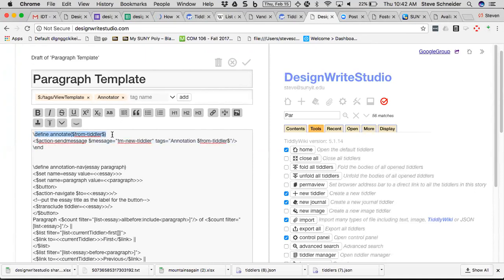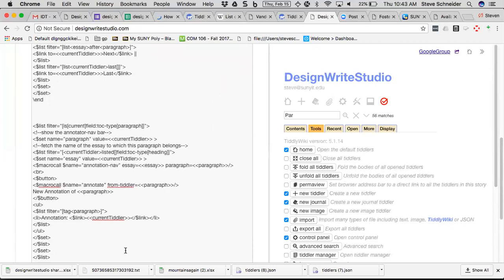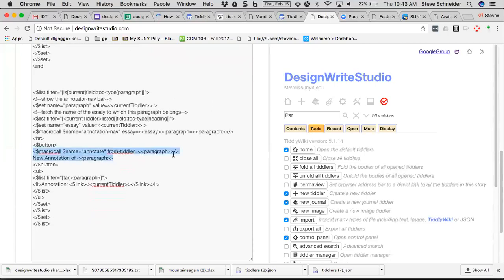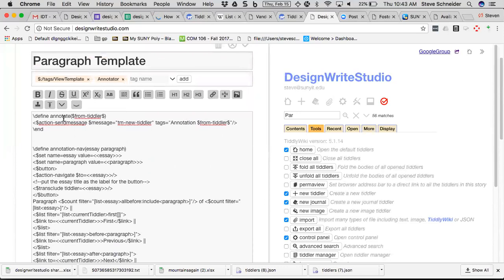Okay. From tiddler comes with the macro name, and if you go back down here where it's called, it's right here. So I set the value of from Tiddler to the name of the paragraph. So you can spend your time and kind of track it through. And the way that I learn how to do this stuff is I change things and see what happens. But you'll see that because I knew that the paragraph was 8.1, I passed the parameter 8.1 to the macro, and it sets the tags to be the word annotation and the value of from Tiddler, which is 8.1. So that's how I'm creating something with those tags.